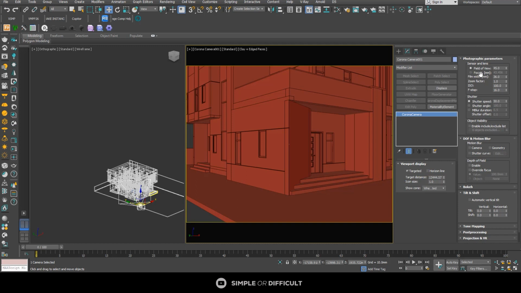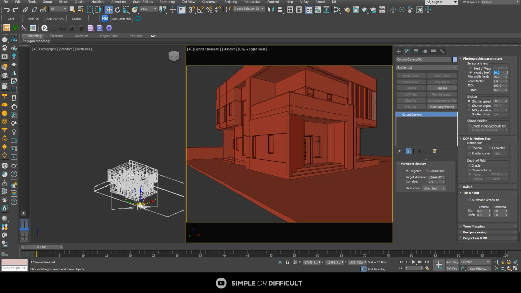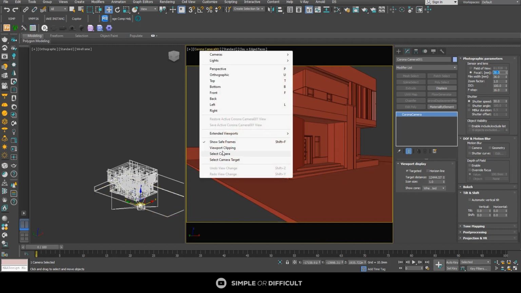So I like to work with my focal length, not the field of view. For a stereo, you can keep it at 30. When you keep it at 30, you can see the image. We have zoomed out a bit, and how we did that was using the focal length. All right. So now that I've done that, I want to ensure that my camera height is at the normal height.